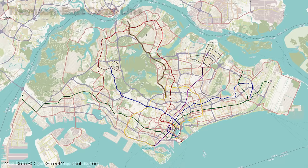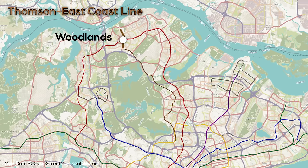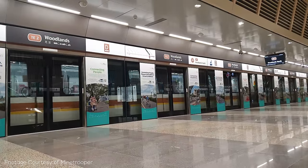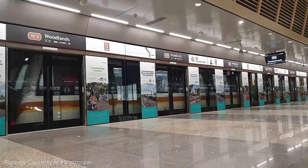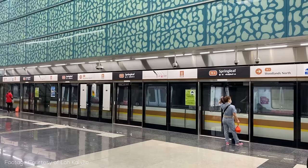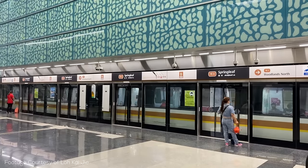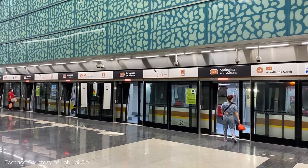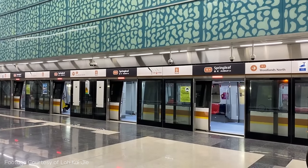The latest line in the MRT network is the Thomson-East Coast Line, which started operating in phases in 2020. The line is currently 17km long with 9 stations, running from the northern end of Singapore at Woodlands North, south to Woodlands Station on the North-South Line, and then continuing south to Caldecott on the Circle Line. The Thomson-East Coast Line also introduces yet another train standard — trains are longer than on the Downtown and Circle Lines at 4 cars long, but each car features 5 doors, as is common in Hong Kong and mainland China. This enables as many doors as a 5-car traditional MRT train, well suited to the automated high frequency model of the system.